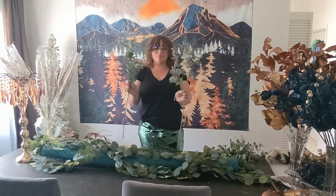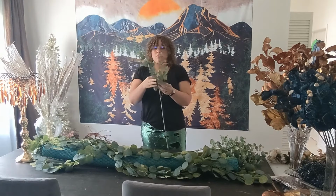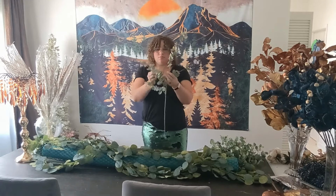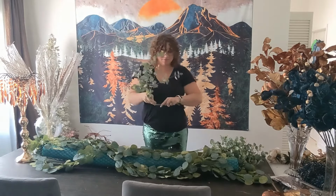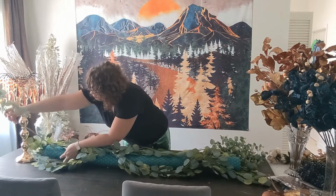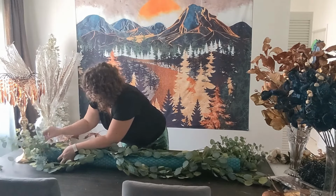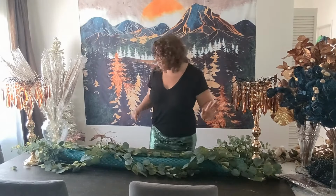You'll see that I have eucalyptus that I'm also going to be adding in, but I say this every video and I will probably forever say it. It is so important that you take a few moments and just fluff out your silks, whether they're flowers, they're foliage like these, or even they're just random Christmas spirals that you get. It adds so much value to what you're getting. You'll use less product and it'll make more of an impact.